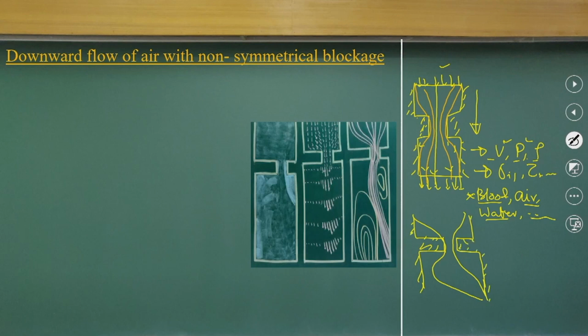The same thing you can understand for heart blockage. If it is symmetric, that is a different condition. If it is not symmetric, one side of the wall will have more deposition, and the other side will have less deposition. The streamline patterns of the blood flow change, and as that changes, your velocity distribution changes. That is what you see here. The velocity distributions will not be symmetric. You can see this is the velocity, and this is the streamlines.